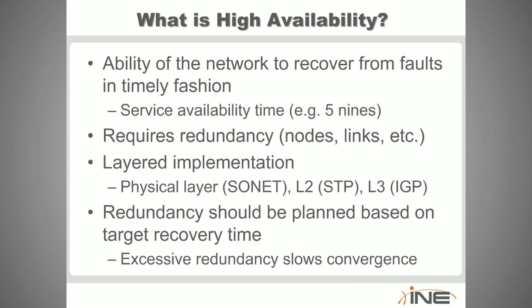So more redundancy in terms of additional links, additional nodes, then physical layer redundancy, like things like backup power supplies, backup batteries, that type of stuff. But when you get to the layer 2 and layer 3 redundancy point of view, a lot of the times when you make the network too complicated and you add excessive redundancy, it actually slows the convergence time down, and it takes more time for the network to heal based on a particular failure.